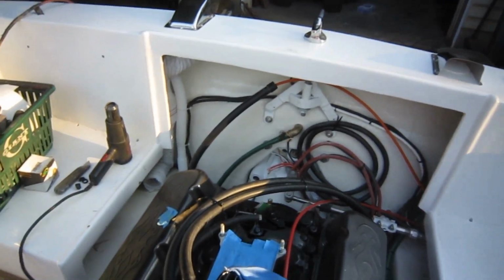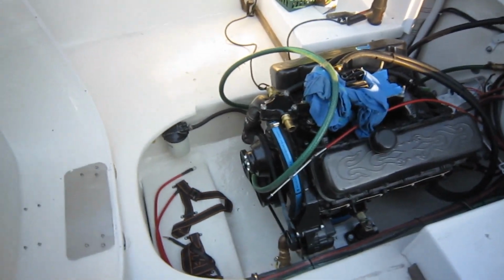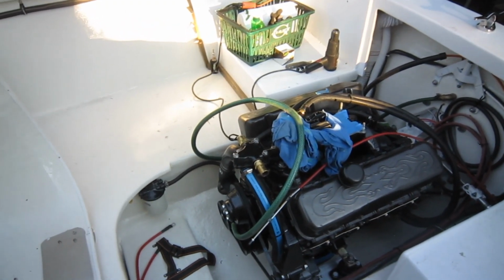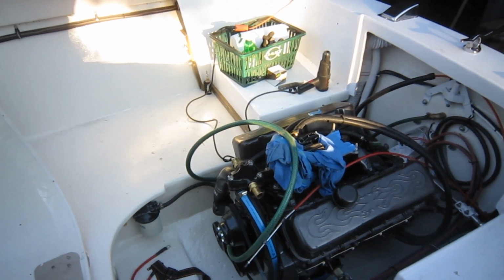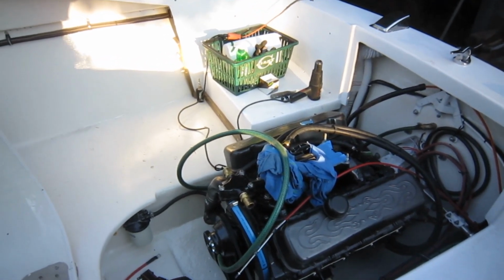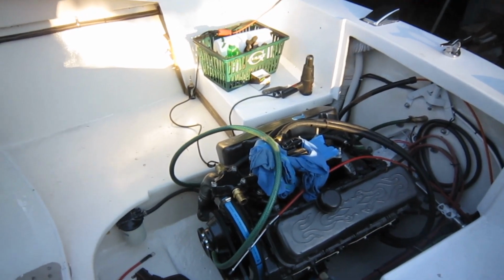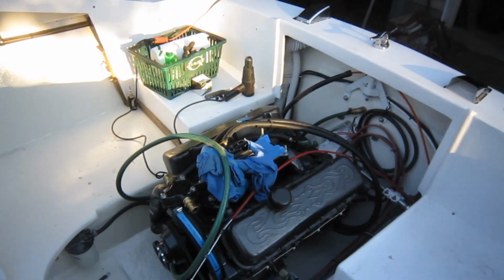As I said, it's a whole set of different tools, whole set of different attitude, whole set of everything, and that's something that definitely needs to be done. And once that's taken care of, then we'll just roll right through everything else, because a lot of it's just setting things in place, bolting them up. Yep, that's done. Yep, that's done. Then it's going to get a little tricky again when it comes to the exhaust manifolds and where and how they come out. But again, I got to clean up this mess, and then I'm going to call it a night.